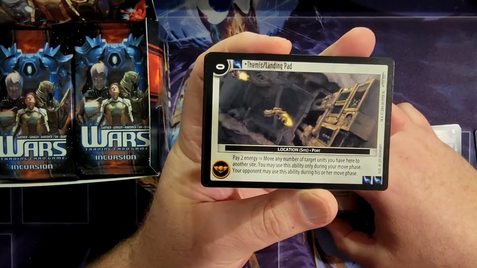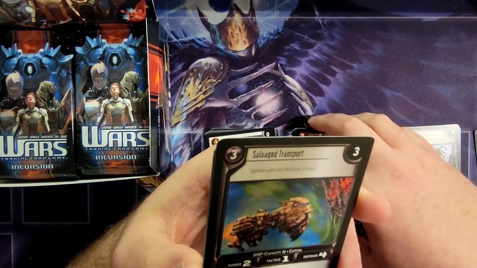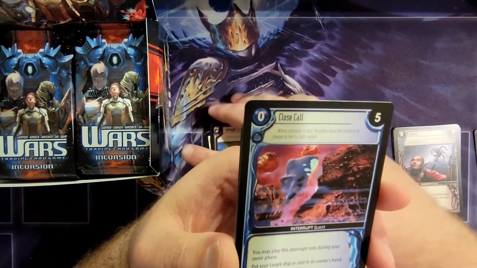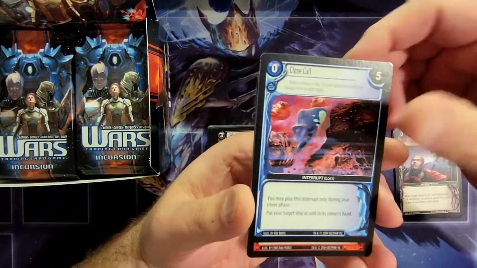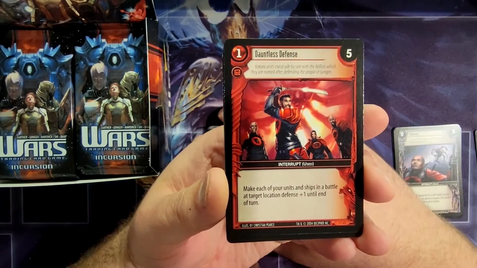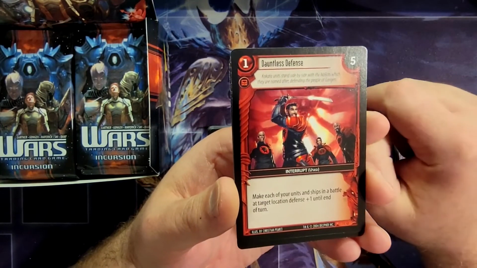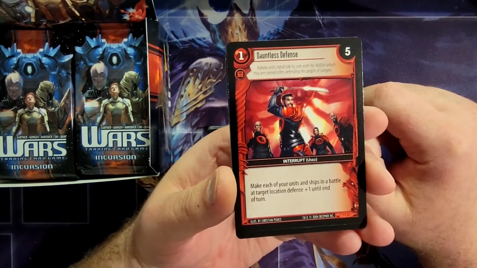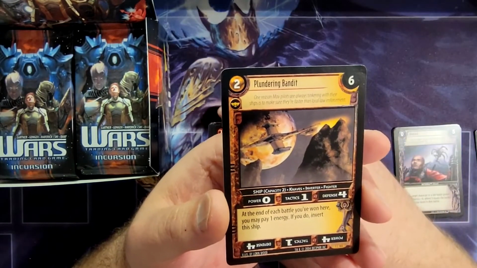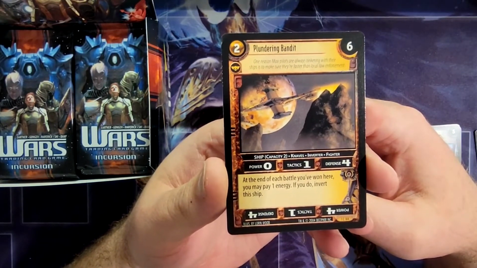Themis landing pad. Salvage transport. Close call. Dauntless defense. Oh, that's awesome. That's a pretty epic picture. And you got the whatever that is above them there. Don't know. Looks pretty epic though. And Plundering Bandit. So it's a fighter. It's like a small fighter.